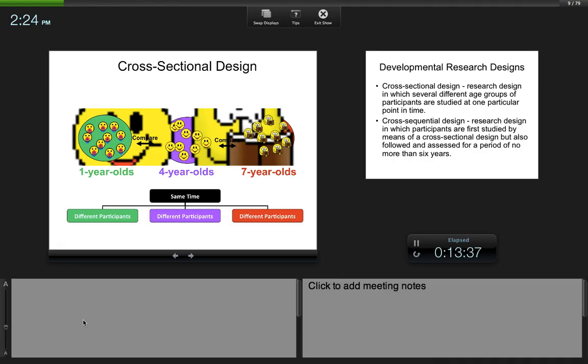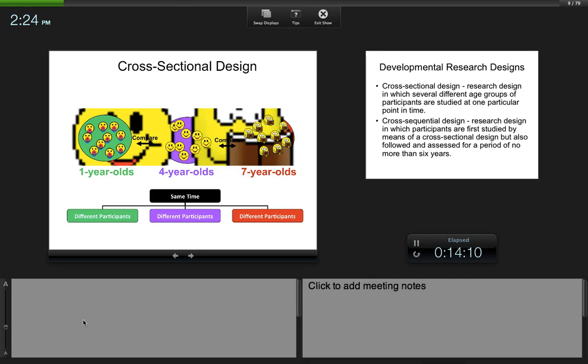So unlike the longitudinal design, where it was different points of measurement with the same people, here we have all of our measurements being conducted at the exact same time, but with different participants in each of these groups. Okay, so I can compare and contrast. What do 1-year-olds look like to 4-year-olds? What do 4-year-olds look like to 7-year-olds? Or this sort of jump too, which isn't quite as meaningful. The maybe 1 to 7 comparison. You with me? But what I can't see is the growth and change in the exact same participants.